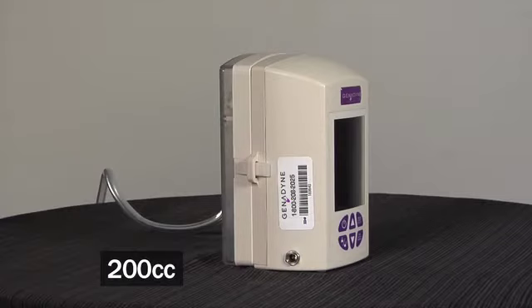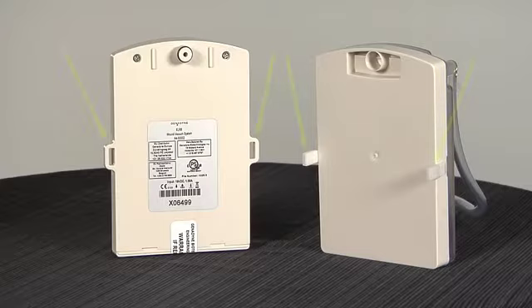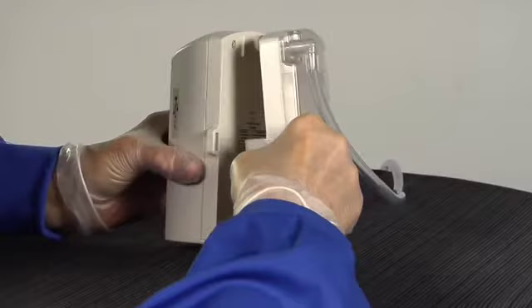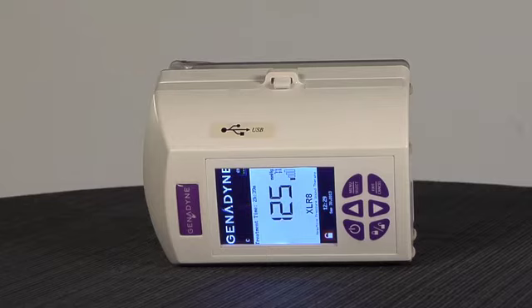The Accelerate Negative Pressure Wound Therapy Pump has canister sizes 200, 400, 600, and 800 cc available. This provides maximum flexibility when matching canister size to patient drainage needs throughout the healing process. To connect the canister to the pump, align the arms of the canister with the eyelets on the side of the pump, taking care to also align the vacuum connection port with the round opening at the top of the canister. Gently snap the canister into place. Note that the pump should only be used in the vertical and upright position. If the device is laid on its side, the canister full alarm will sound and the device will shut off.